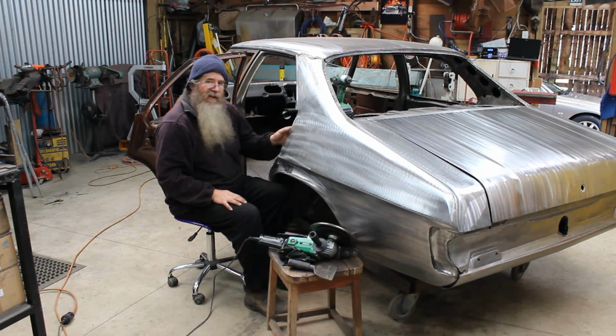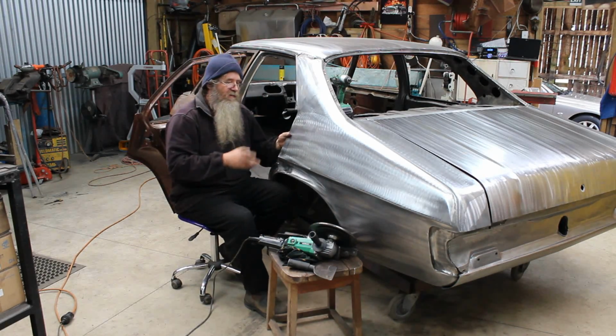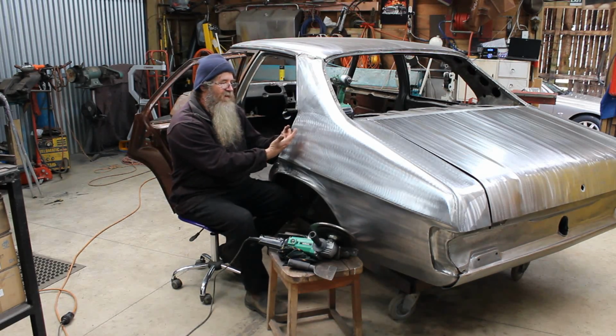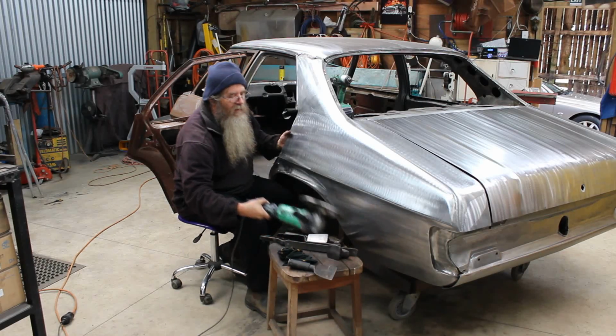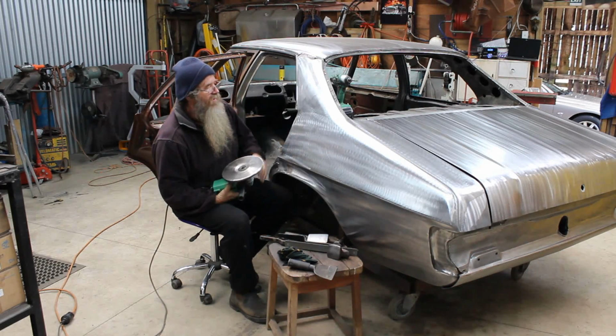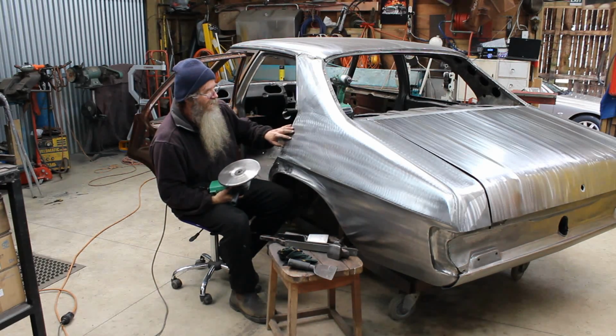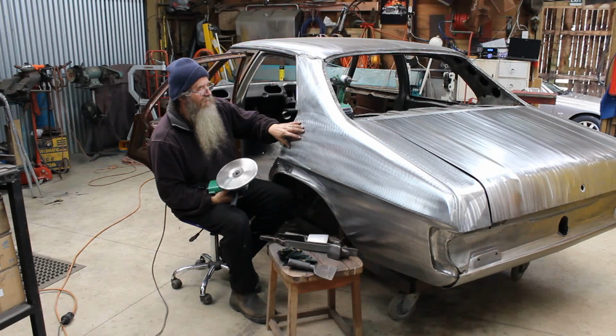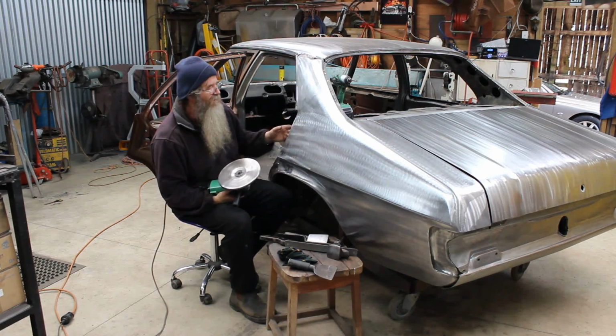So what I've discovered today, just mucking around a bit with the shrinking disc, and I've been using this thing for years, is there are other ways to get this panel to suck out. Now I used the shrinking disc initially on the inside, as I said. I put the panel back on the car, and it hadn't really made a lot of difference. It actually nearly destroyed the panel again. It made it all whoopy and wavy.